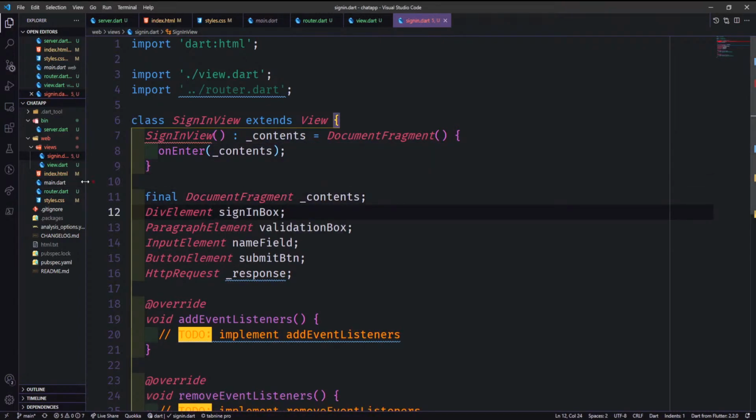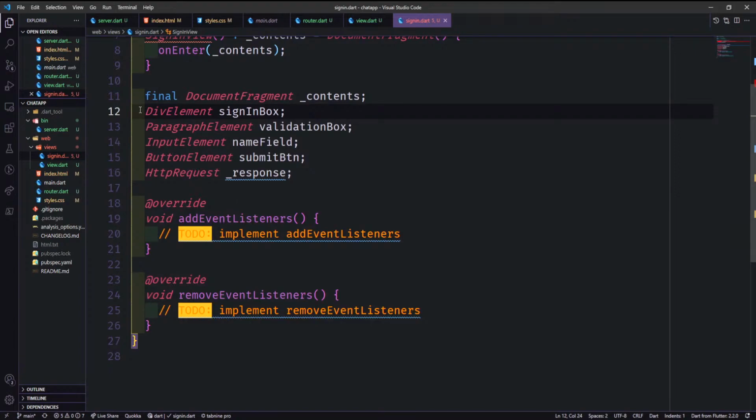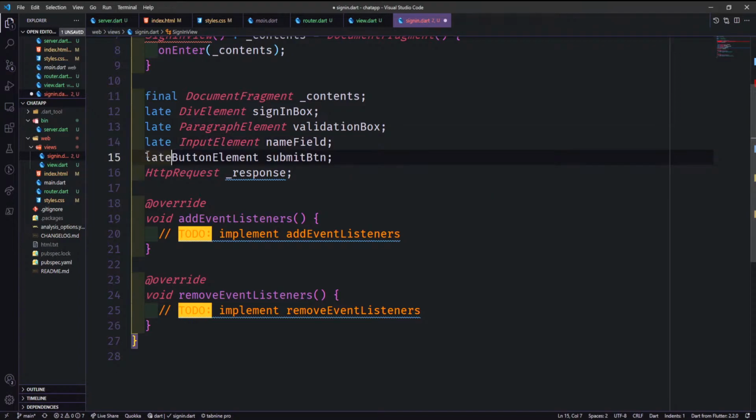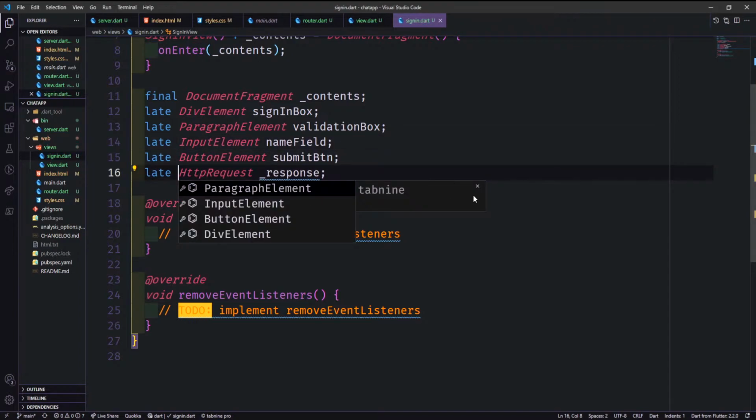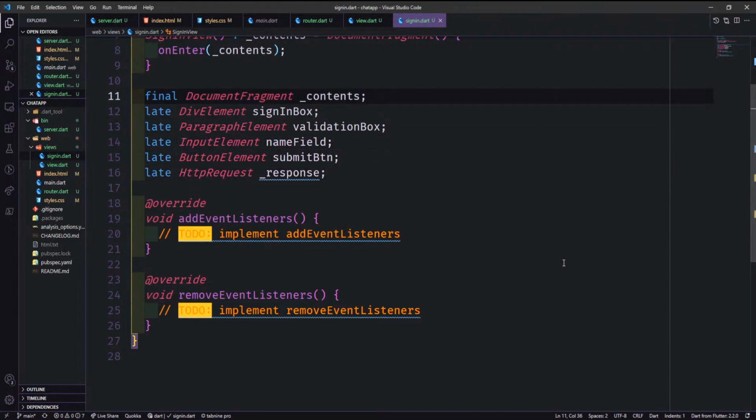And what we can do with the rest of these to deal with the nullability or the potential null values is we can use a keyword called late. So this allows us to initialize these later in our class. So they don't need to be initialized once we start the class. Put late in front of everything like that. Then I can initialize them in different instances and stuff like that.